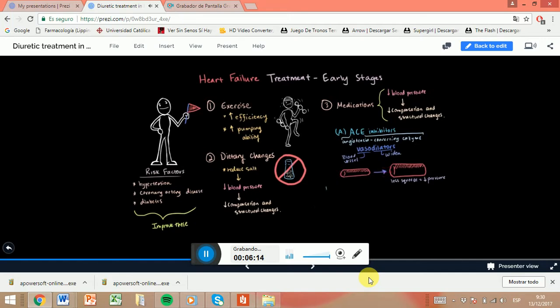And another set of medications that might be prescribed are hydralazine and nitrates, and these also tend to reduce your blood pressure. Hydralazine specifically acts as a vasodilator for arteries and arterioles, which are the blood vessels going away from the heart, right? And like we just mentioned, this makes it easier for your heart to pump blood out.